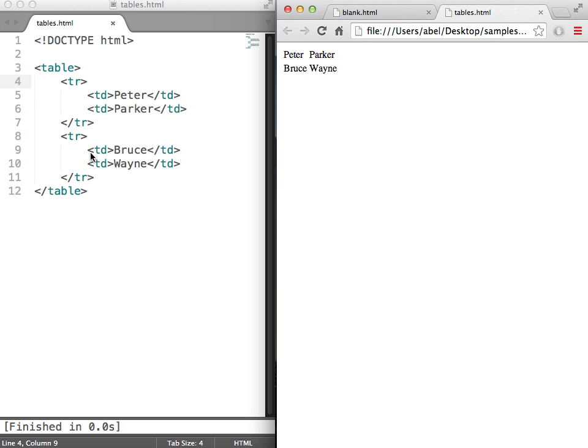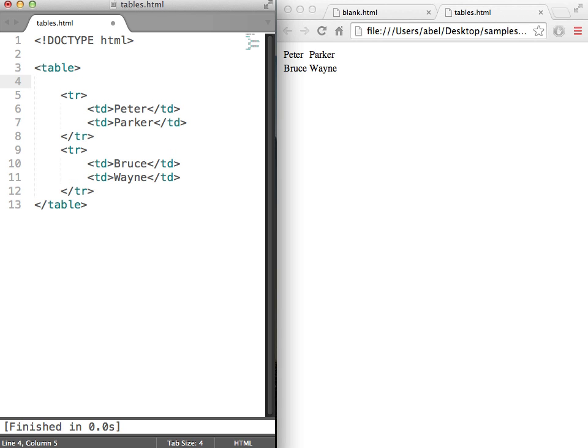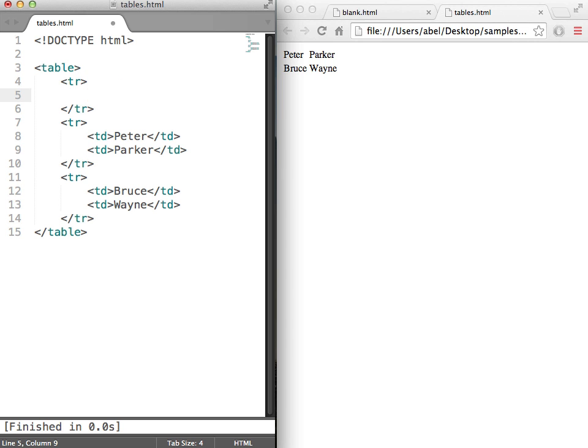Now, one of the next things that we'll want to do is create a header. The tag that we use for that is th inside of the table row. We're putting that row at the beginning.